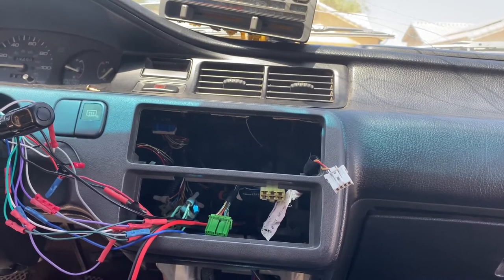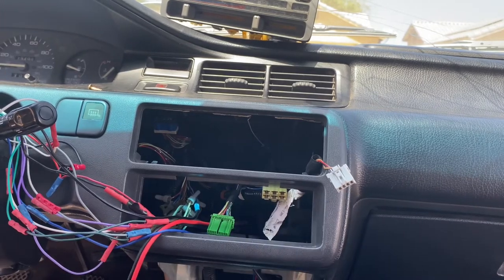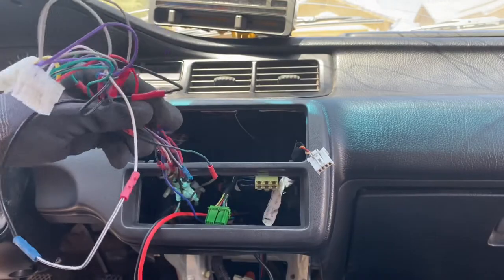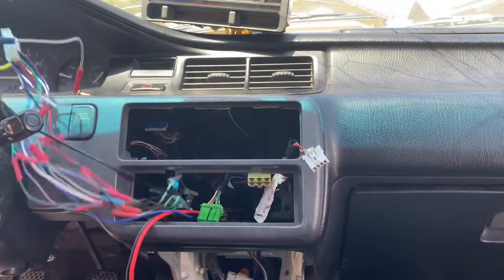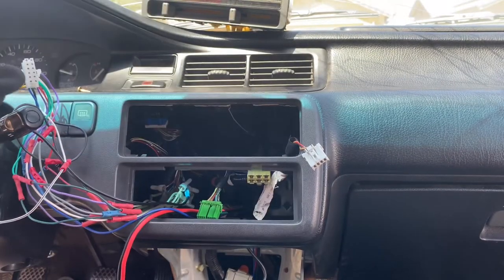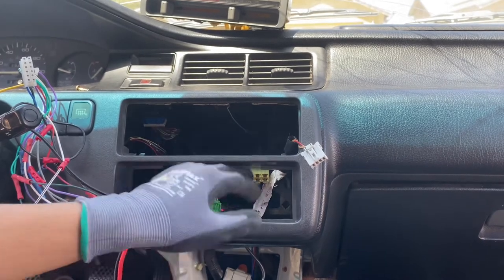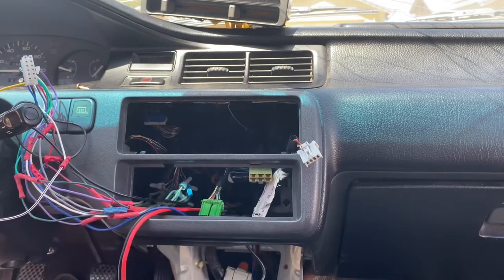With the original stereo head, I'm not really too sure how to do that. I know there's many videos on YouTube. This one is all messed up. The previous owner cut it, and it's all a nasty rat's nest. The reason why I'm taking off this whole center part is to replace the harness. After you remove the head unit, you have a lot more space, so if you want to mess with the harness right here, you have a lot more space.